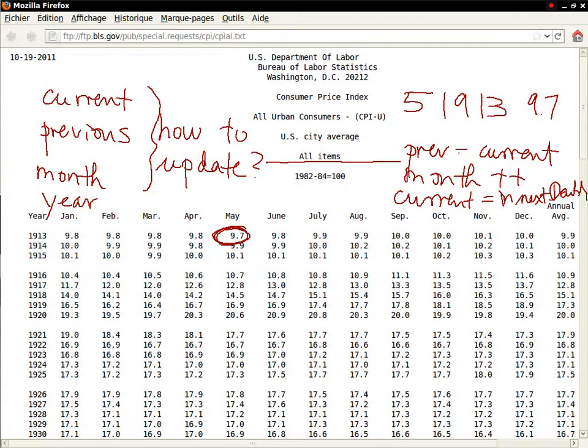How do you throw away the rest? You call in dot next line. It's important to use next line, because if you call next, it'll read the next thing.